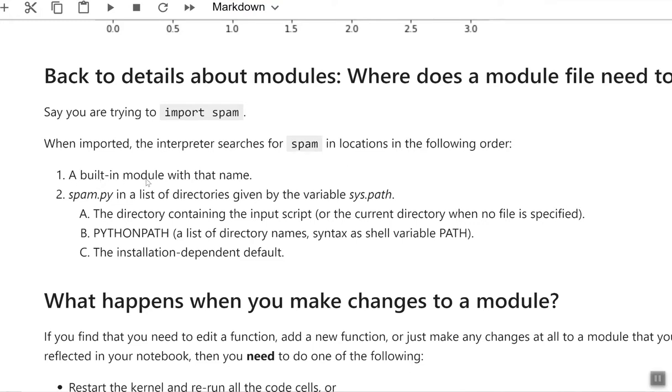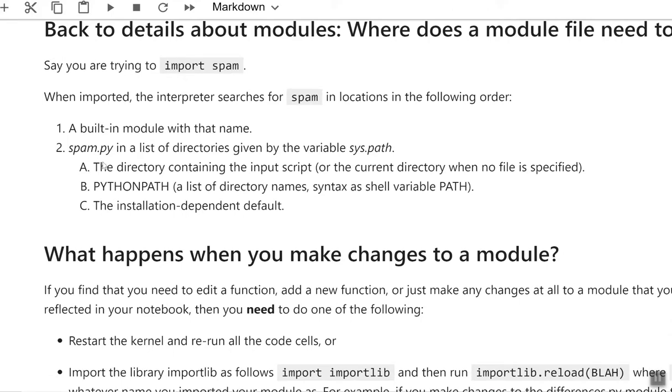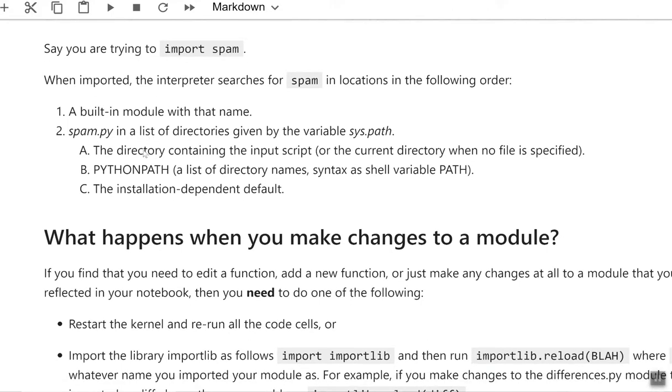First, it will look for a built-in module with that name. For instance, let's say NumPy was the type of module, it's like a super module, it's a package really. Then it will import that before your module. So you should not create a module that has the name of a built-in package or module that's been installed. Otherwise, it will start to look in the following places.